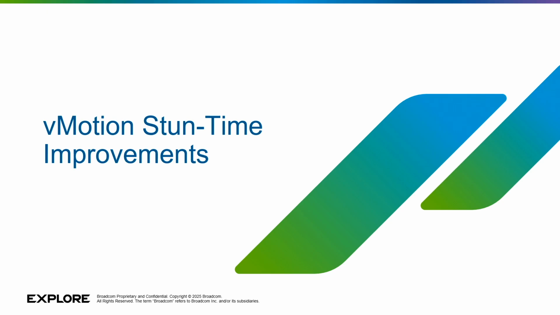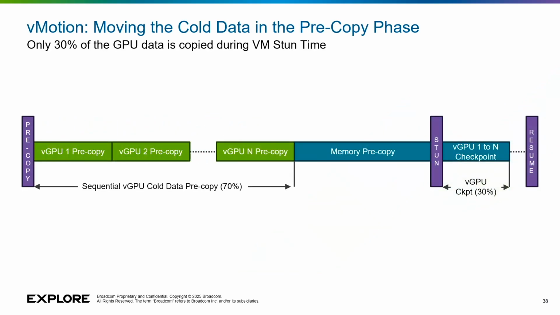A new thing that came out with 9.0 was one of our core things, vMotion. Who here has done a vMotion on a VM with a GPU attached to it? Tony's definitely done. Maybe a dozen people have done. You can vMotion these vGPU-aware VMs just like you did with regular VMs. It's just that the target host must have the appropriate GPU ready to receive it. So the vMotion team in Palo Alto took this idea and said, we're really going to improve this in a big way for GPUs. And this is the way they improved it.